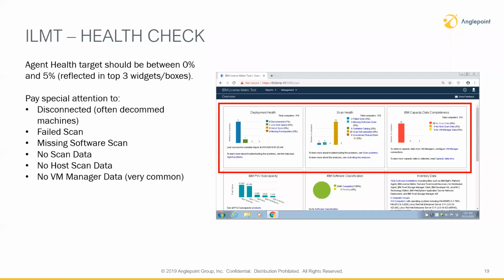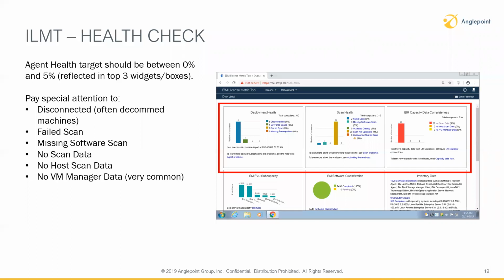Inside ILMT, when you generate an audit snapshot, the physical host or the server shows up as TLM_VM. In those instances where there's an error and the VM cannot connect, or it's not associated with a physical host, ILMT makes a default PVU per core assignment, and there's a very good chance that that PVU assignment made by ILMT is overstated.